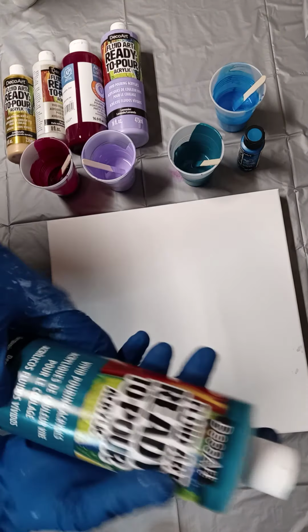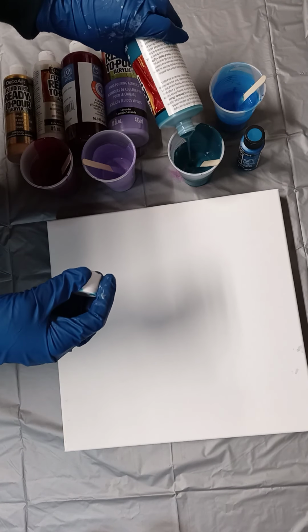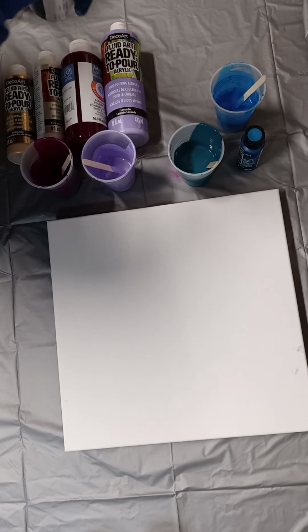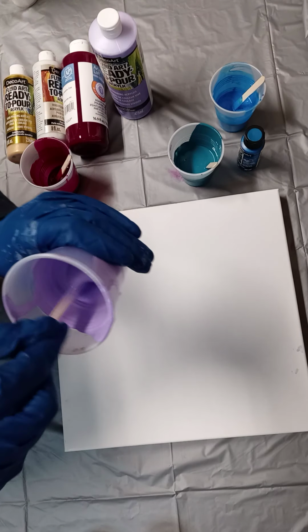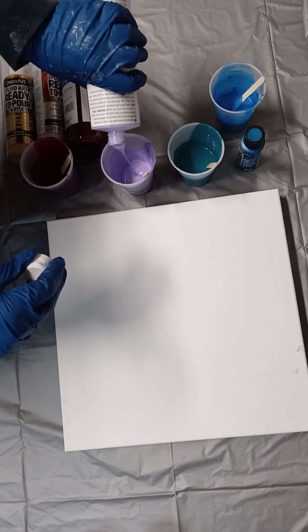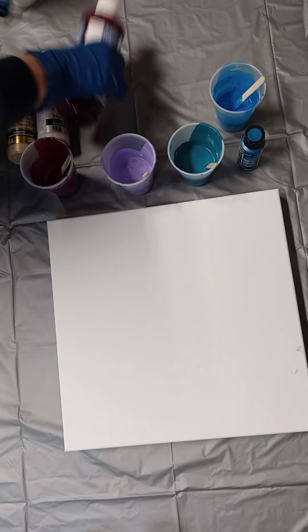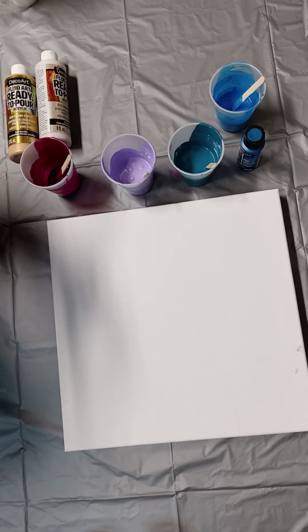I'm just gonna add, this is ready mix. You don't have to do anything. You just shake it up and pour it. That's all you gotta do on this. So that's that. Same thing, same consistency for the most part. If it's thinner, it'll rise to the top. If it's thicker, it'll sink to the bottom and you won't see it. Ready mixed pouring paint. I love this color.